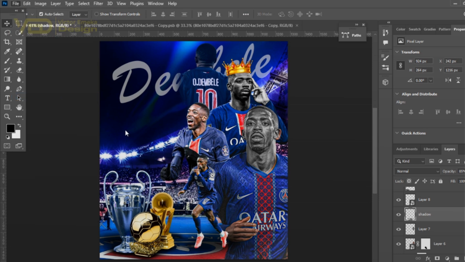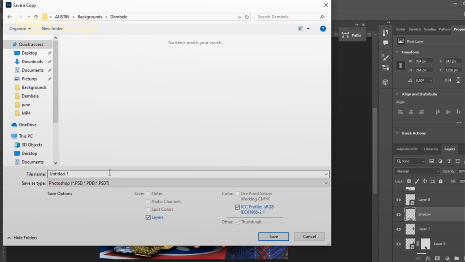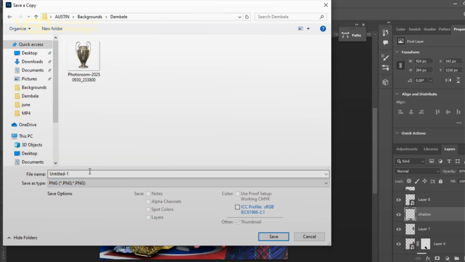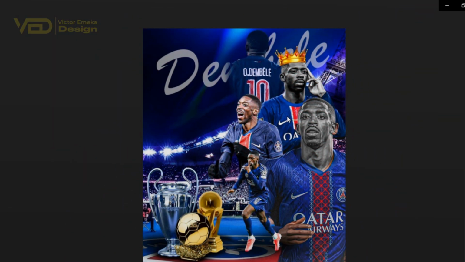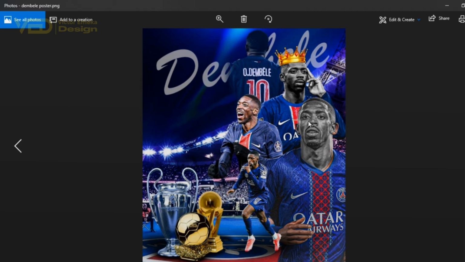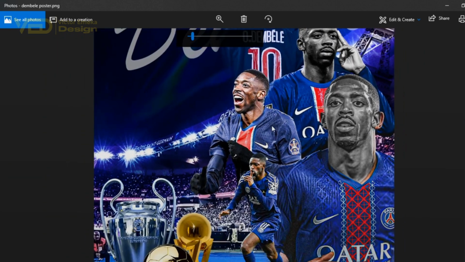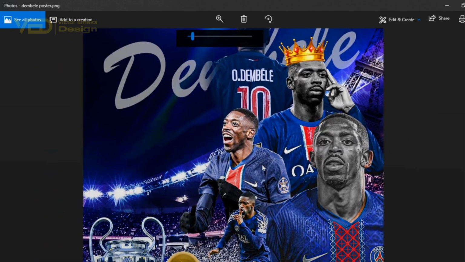Now what we need to do is save. We need to save this image because we're completely done with everything and everything looks sparkling clean, everything looks perfect. So you would choose to save it as JPEG or PNG, or me, I'm going to save it as JPEG, and that's just every single thing. Save, and this is how it came out to look like. Perfectly clean. Look at the details, everything good, everything clean, everything perfect. Now that's how to make a football poster.